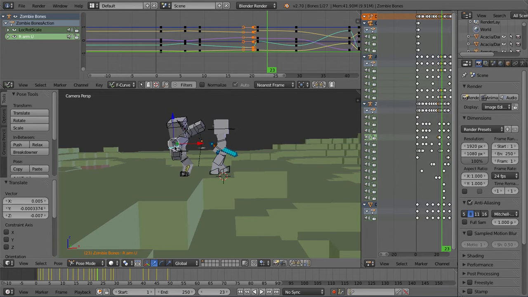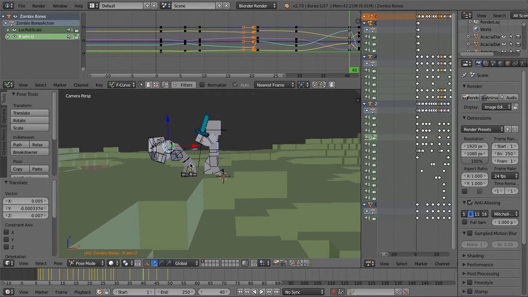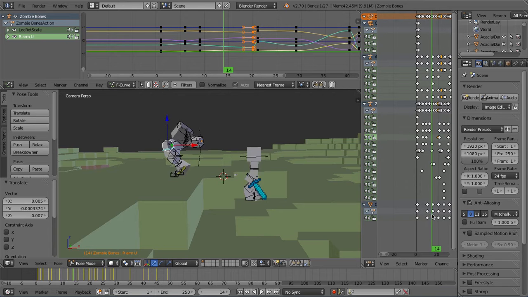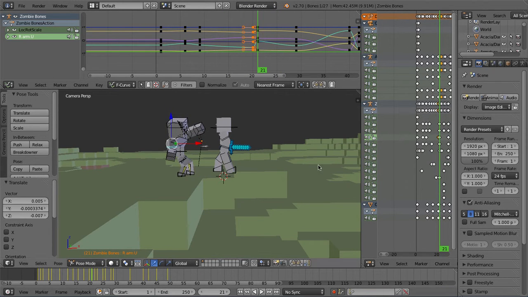Okay, and remember, if this is like the first Blender tutorial you've watched of mine, you will not get any of this. You need to watch my other tutorials to get any of this. But now, see, he has that tiny step. But look, it's so sudden. It's like him walking, and like a very sudden step. So I want to change that.